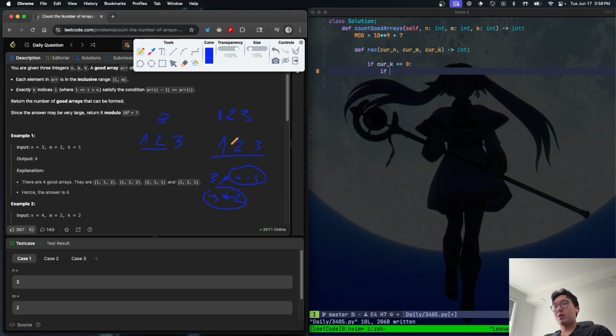But we won't be able to form this if we need 2 and m is equal to 1, because then we have to put this element right here. That's the only case that we won't be able to.